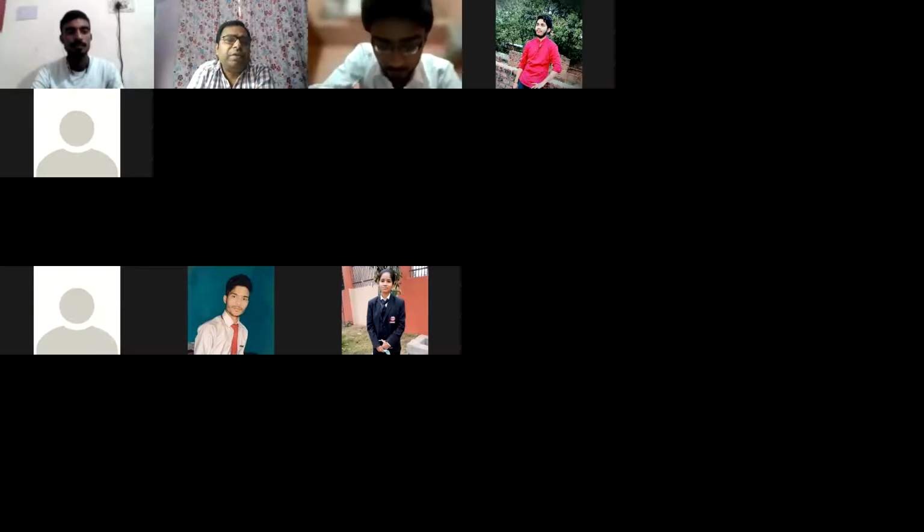Apart from that, there are other data types like struct and union. These are also data types, but they are user-defined data types, not primitive data types. Clear?